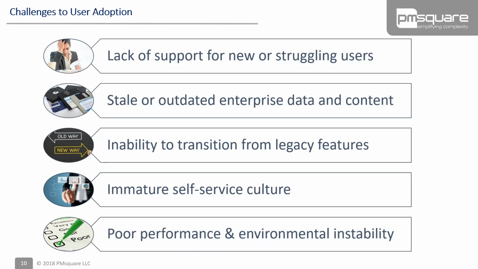So what stands in the way of doing something like that? There's a lot of things that we've run into over the years that we try to boil down here to what are the keys that stand in the way. A big one would be lack of support for newer, struggling users. A lot of times you roll out Cognos to a new part of the company, or you have some new people come on board, new hires, and you may or may not have a good way to support them as they try to wrap their heads around Cognos and take advantage of the power that is inherent in the tool, right? Running through things like stale or outdated enterprise data.